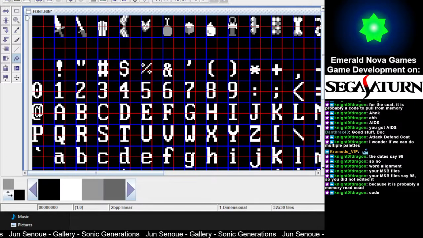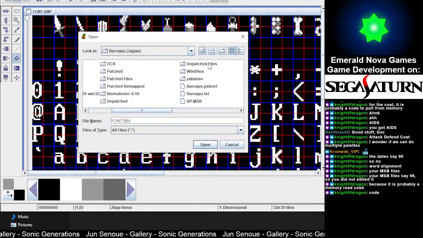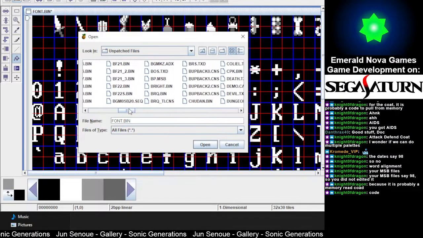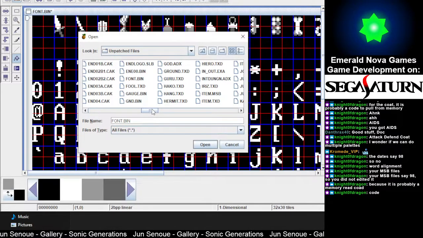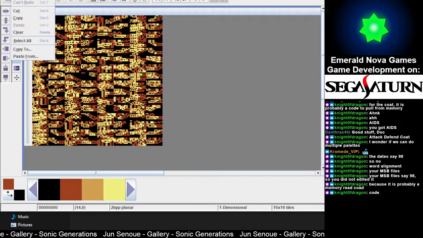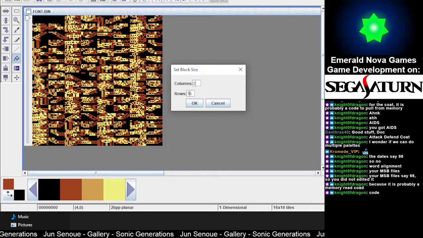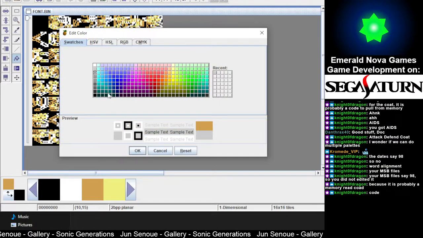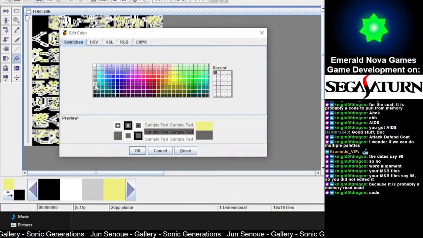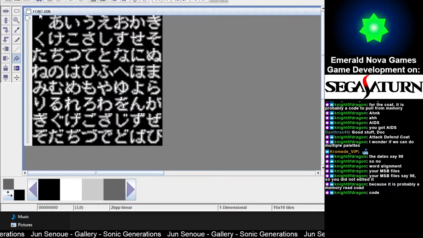But it's not, though. At least, here, let me open up unpatched files. No, unpatched files. Font. There we go. Oh my goodness. Let's fix this. That's what I hate about these Java applications, is that the interface is always just slightly off, and enough to annoy me. There we go. And codec is 2 bits per pixel linear. Okay, so yeah, the third character is whatever the heck this thing is. So that is what's showing up there.